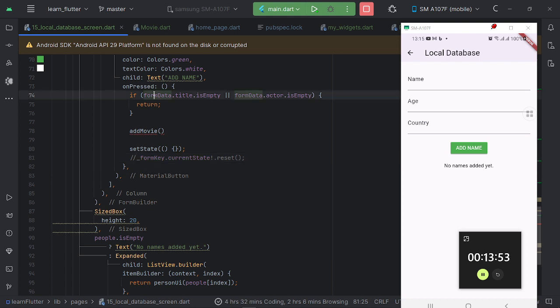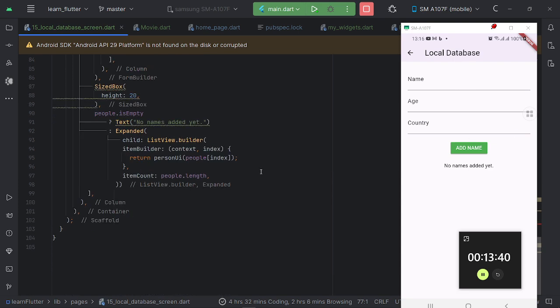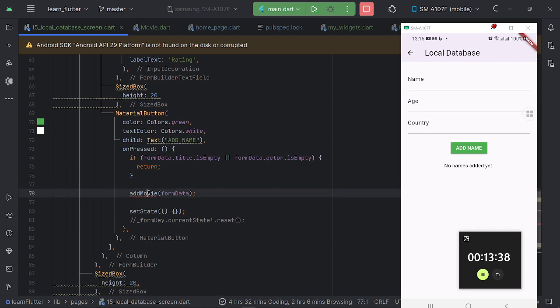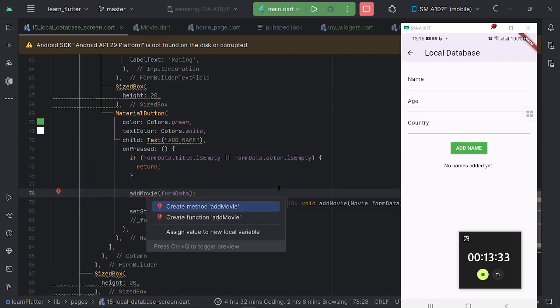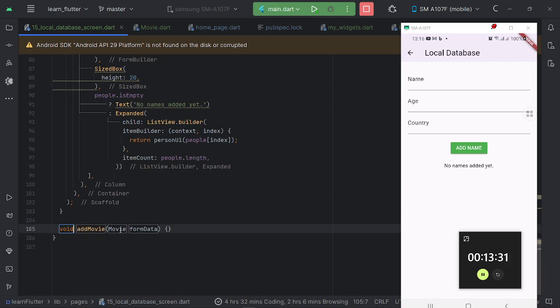We'll be giving it a movie, and then it saves it into the database. So this function is going to be within the same screen. If I want to create this function, I can move my mouse there and press Alt and Enter. It asks me to create a method, and there it is.